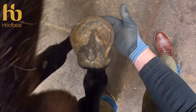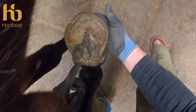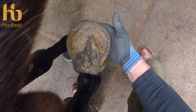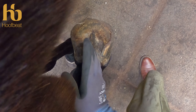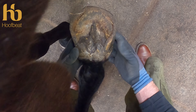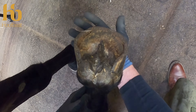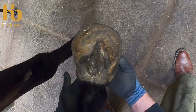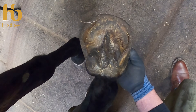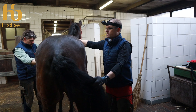Look at the frog in relationship to the limb — there's a deviation to the medial aspect and central sulcus. The frog generally doesn't move its position within the hoof capsule. Holding the hoof in a relaxed way, you can see how much of the hoof has migrated towards the medial aspect. The frog is a big player in centralization — the central sulcus remains pretty much in the same place.